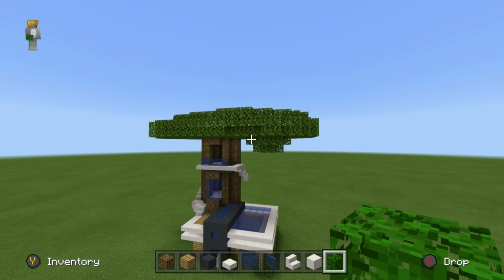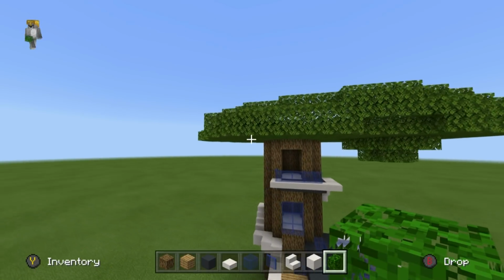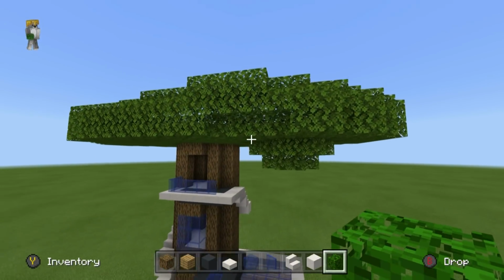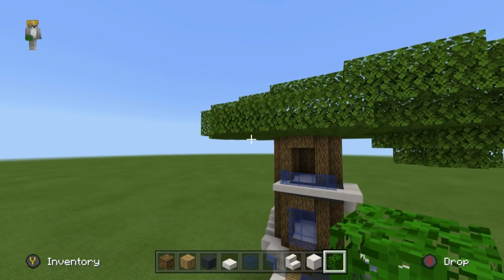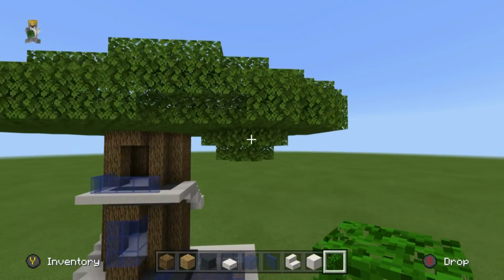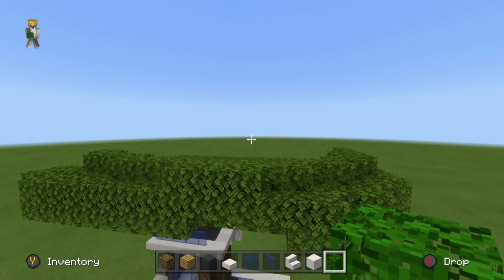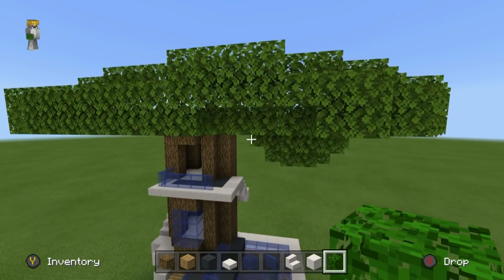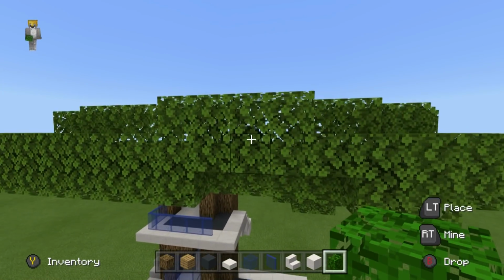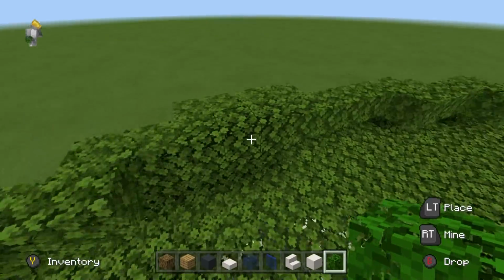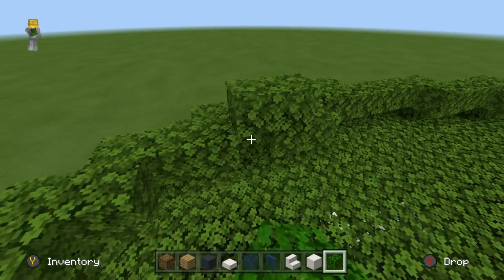And you can see from this snippet on the right, in contrast to the left, that this is the way to go. That looks a little bit boring, a little bit plain, a little bit flat. This is a little bit more natural looking, despite the fact this is anything but. You probably don't have to add that many layers of leaves. What do we have here? 1, 2, 3, maybe 4 to add a top on this.